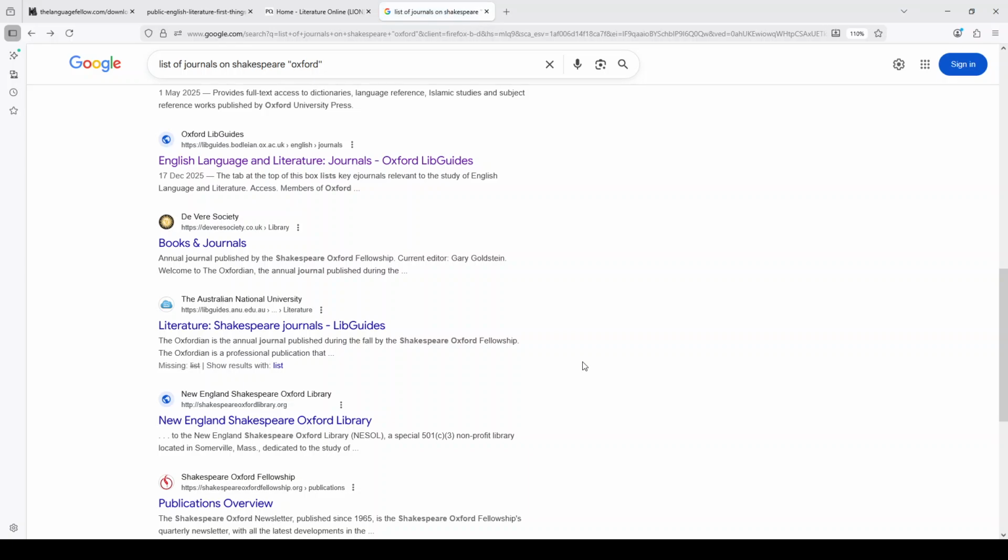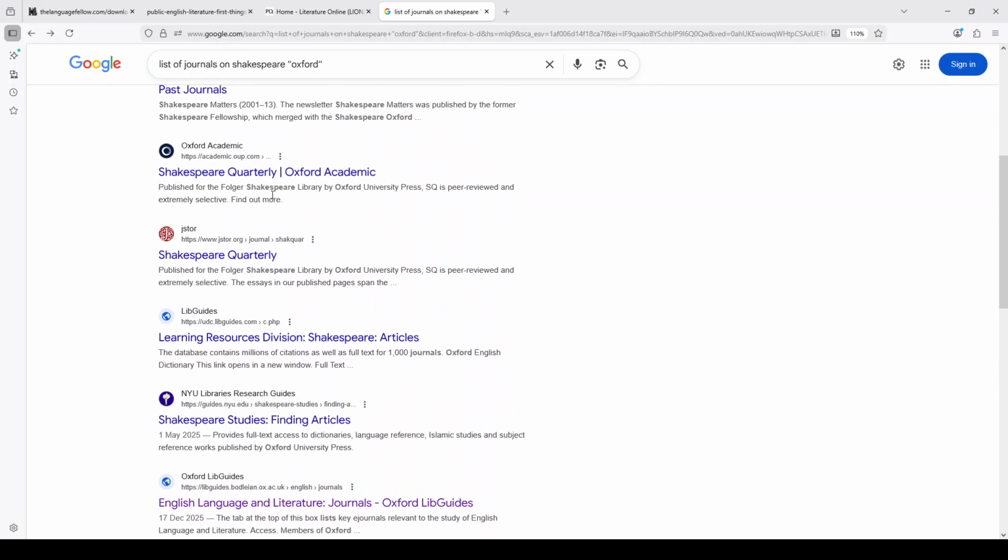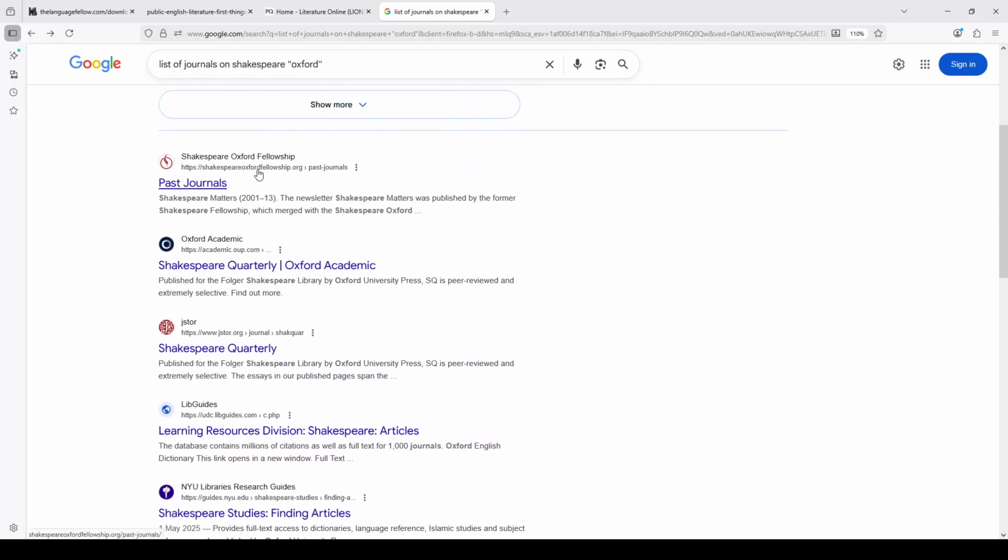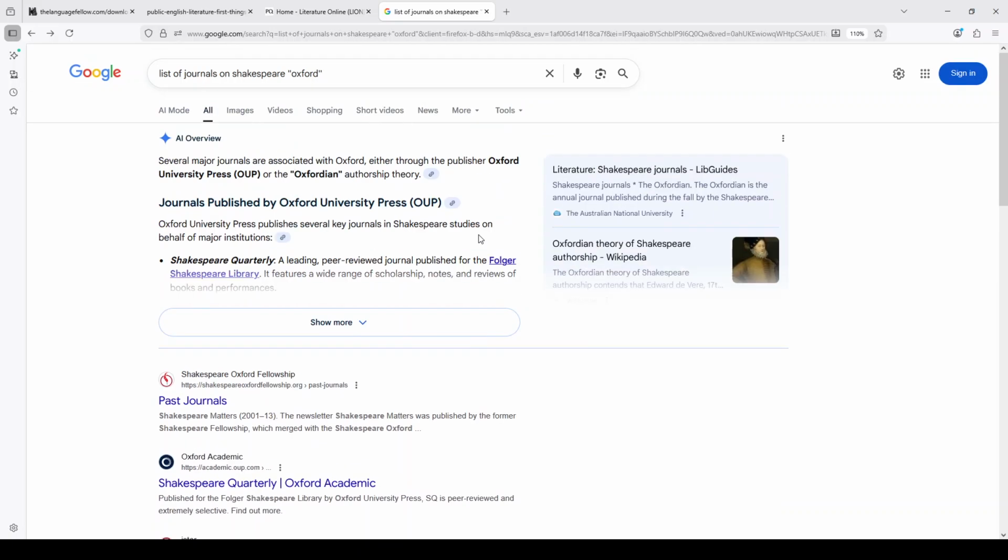Now, a note on this: the Vere Society. The Vere Society is, I think, this is the Earl of Oxford, and part of this debate. Oxford, Shakespeare, Oxford Fellowship. But I must say that you won't find questions on the exam that go to this depth, because again, how much of Shakespeare is part of the questions, and then in Shakespeare, to what depth?